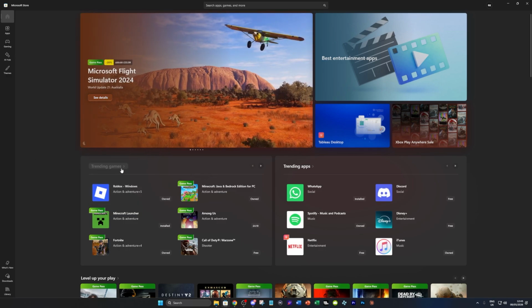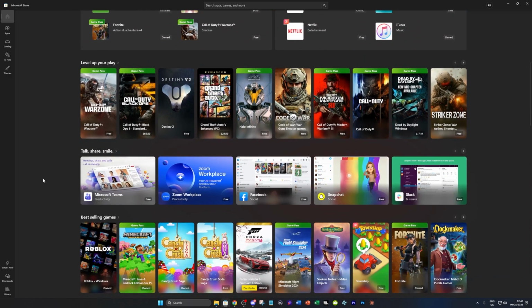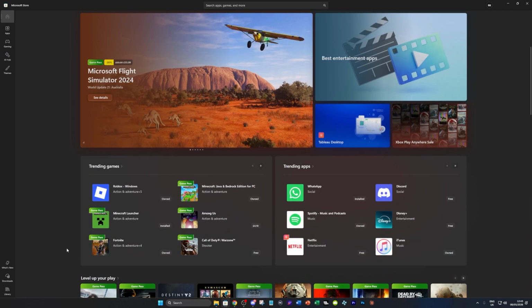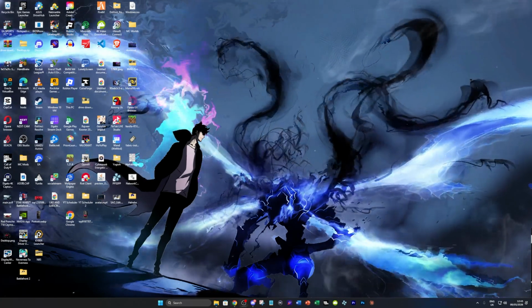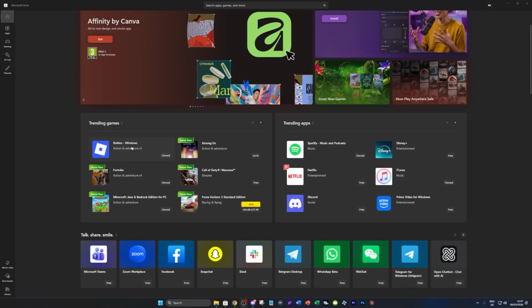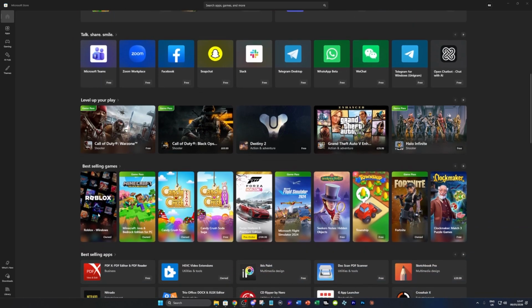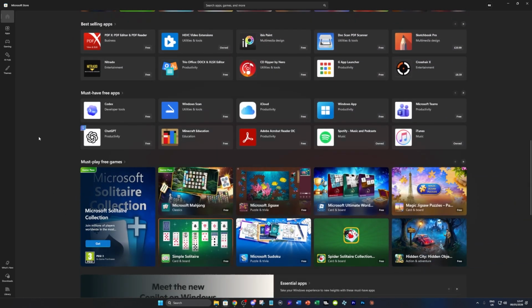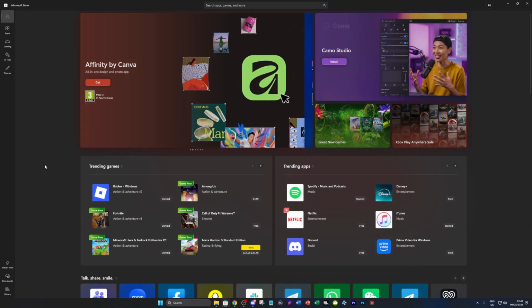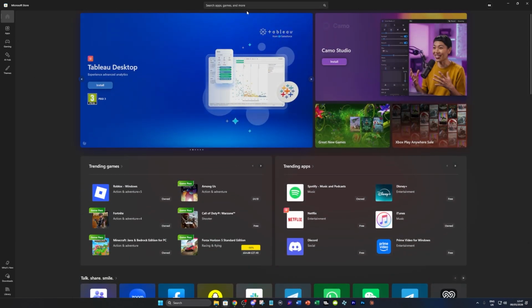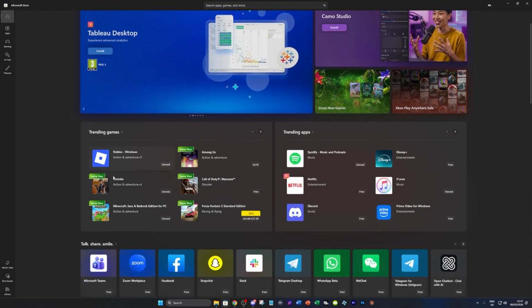And over here, you're going to see trending games, apps, anything like that. You can scroll through so many different things. It has thousands of things to choose from. And then once you're here, you're going to see a lot of different things like trending games, trending apps, and a bunch of different things that you could obviously go ahead and look through. Of course, there's different categories as well. And if you want to search something specific, go over here to search it.